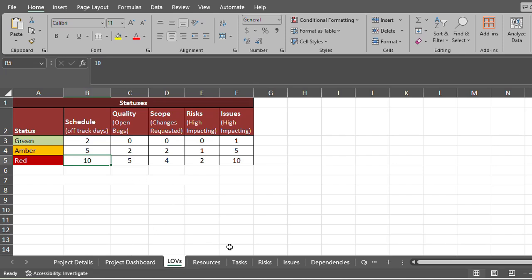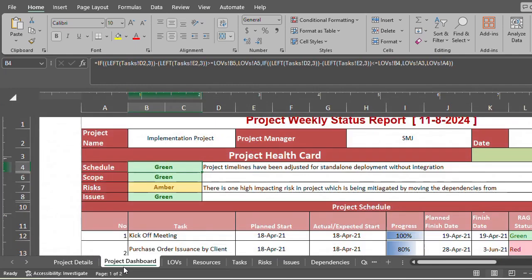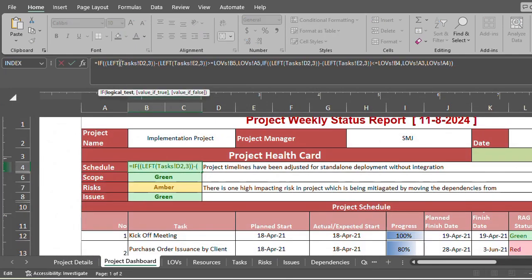So right now, you see that these are the sheets that we're using. Let me jump into the formula directly. If we read through, you see there's a simple IF formula being used, which consists of a logical test, the value to show if the test result is true, and what value to show in case it's false.